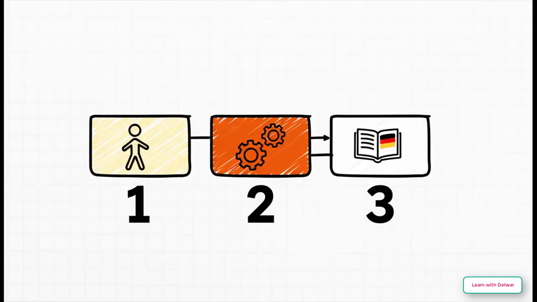Let's look at the absolute most basic version of this. "Ich lerne Deutsch." Ich, or I, is in position 1. And right there in position 2, where it belongs, is our verb, lernen, to learn. Everything else just follows right after. Nice and clean, and it follows the rule perfectly.